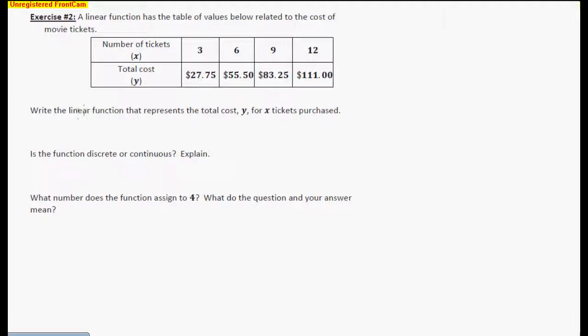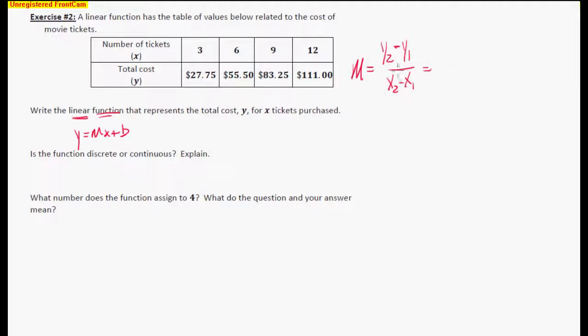All right. So we can write a linear function. And as soon as I see that linear function, again, we've said it so many times over the last month, really, we know that we can use y equals mx plus b. So if we want to write the linear function, again, we've got to figure out what our slope is. So we're going to subtract, so it's going to be y2 minus y1 over x2 minus x1.